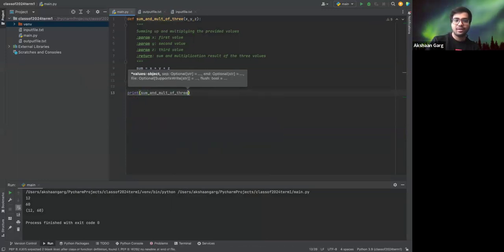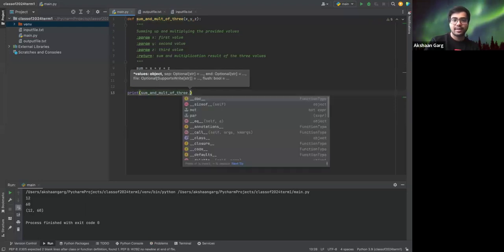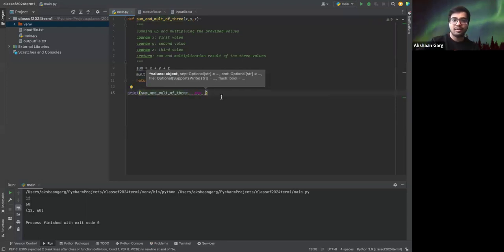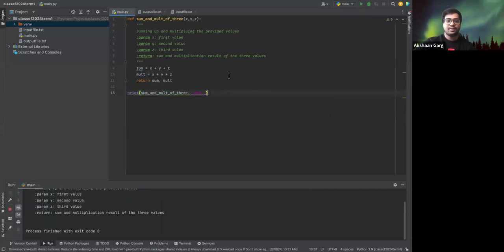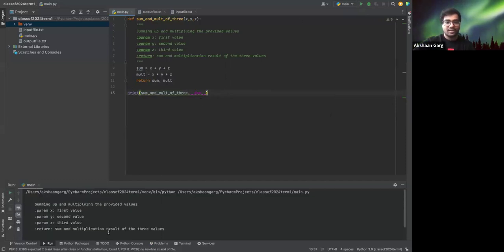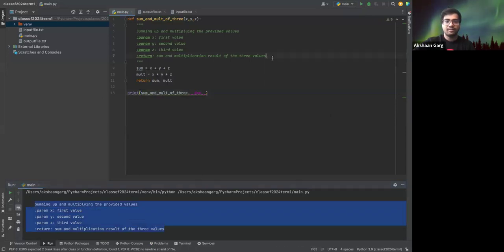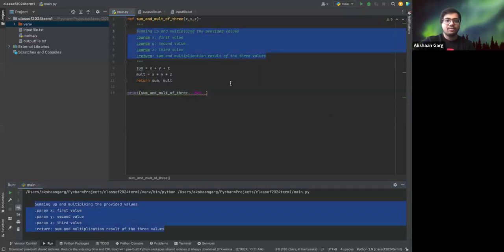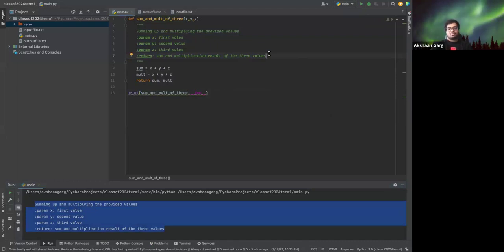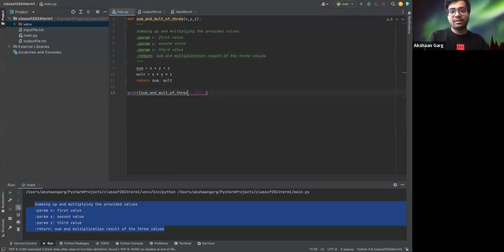Then I get rid of these parentheses and say dot doc. Right? If I print this out, as we can see, we get our doc string, right? So this is what we had written over here. And this can be one of the ways in which you can try to get doc strings of functions that are defined within Python, right?